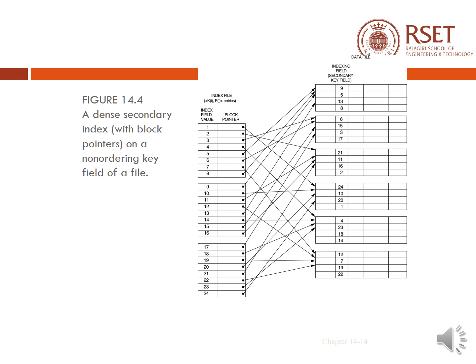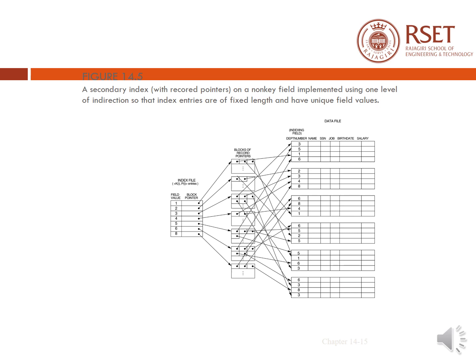And you can see that for each entry there is an index. So that's why it will be dense, not sparse. That is, for each and every entry there will be an index present. The index itself can be a key value or a non-key value.